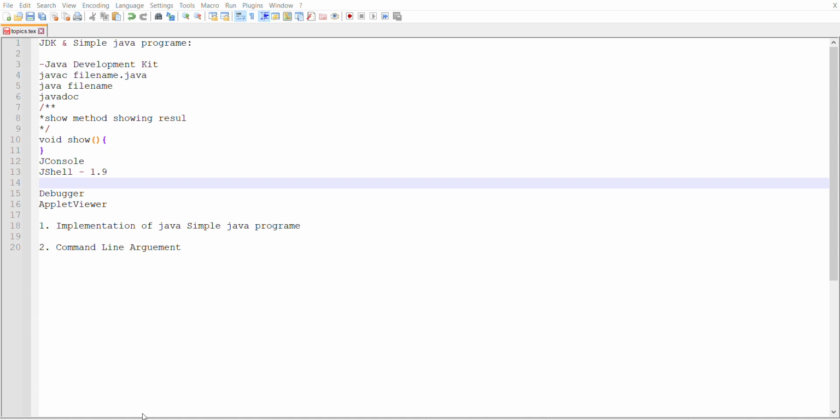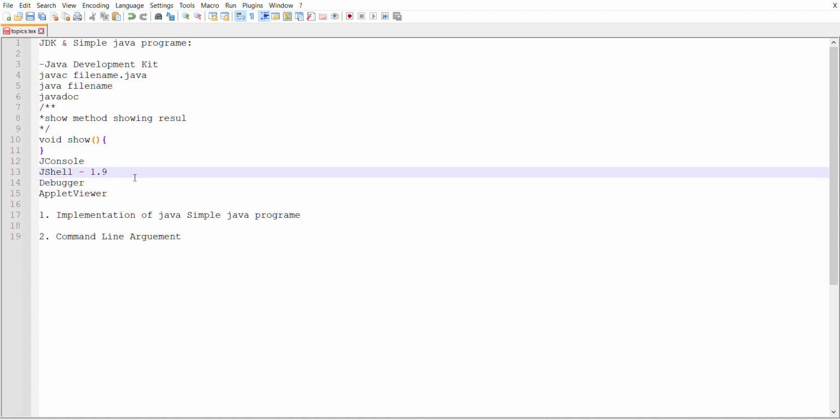When we press enter, it will open a shell like MySQL, and we can write Java code without a class. We can just write print and give any string like hello, and press enter. Then it will print this text. It means it directly executes the print method. That's the way we can execute JShell, which was introduced in the Java 1.9 version.